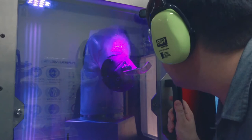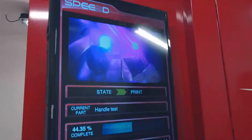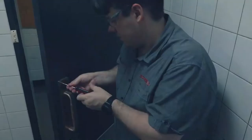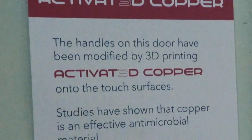Activated copper relies on our proprietary high speed kinetic deposition process that our metal 3D printers use. We worked with 360 Bio Labs in Melbourne to evaluate the performance of our copper printed material against the SARS-CoV-2 virus, the one that causes COVID-19. The lab test results came back and determined that within two hours our material was able to kill 96% of the SARS-CoV-2 virus that was on its surface.